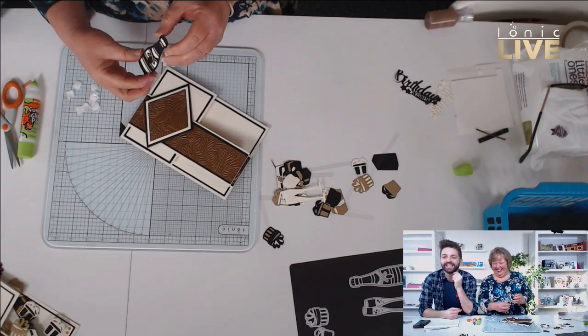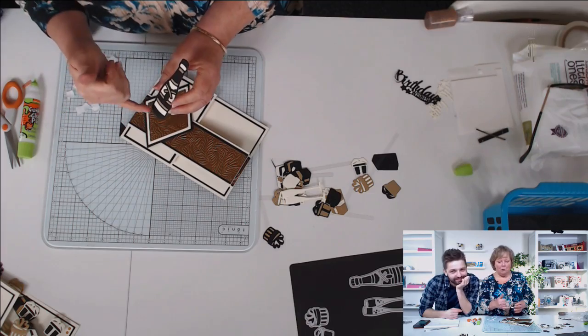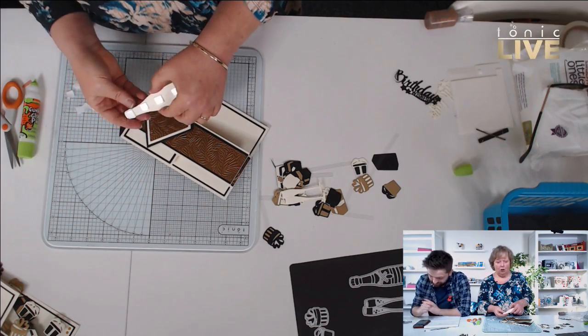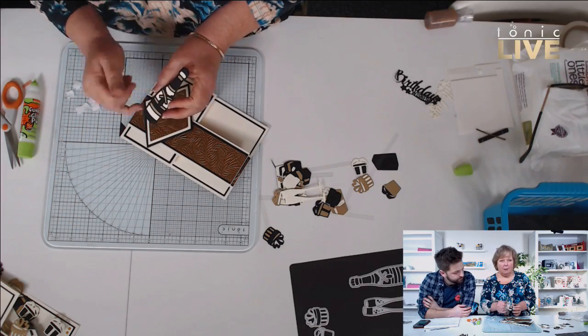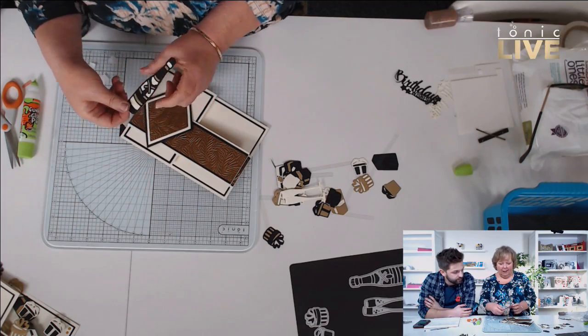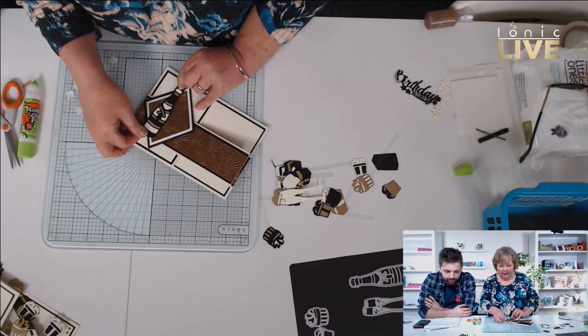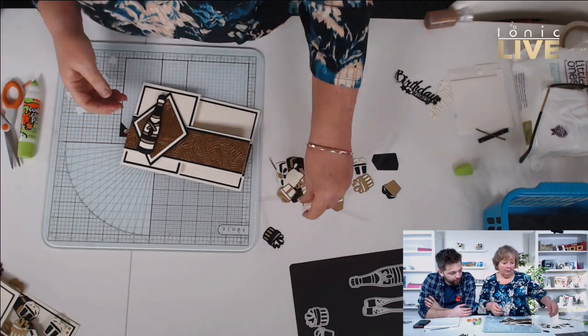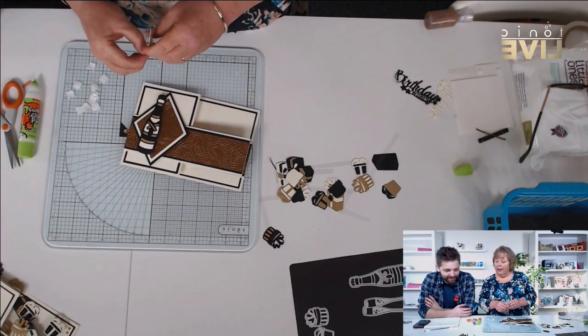So the champagne bottle, I've cut out in black, backed onto cream. I cut it again in gold and paper pieced some of the pieces back into the bottle. I just think it looks such an elegant champagne bottle. When you paper piece, it's almost like colouring. I know a lot of people are into colouring, and it could be colouring.